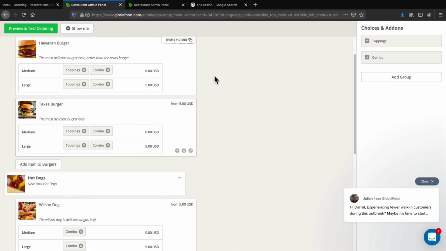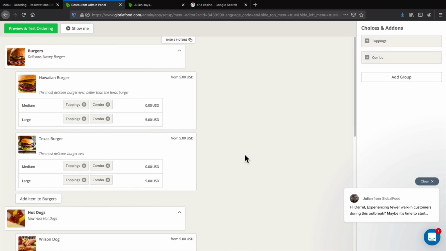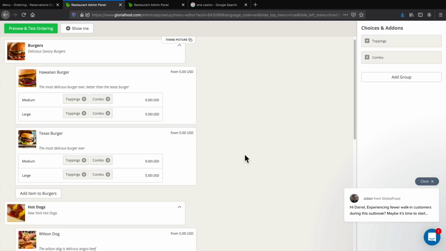So anyways, we have our products and everything's pretty much set. So that's it, guys. We are all done. Now, at this point, I've given you enough knowledge and information to keep going. You can go ahead and add different toppings, different combos. You can add another one for, I don't know, a dessert. Maybe you want to add a lava cake dessert or something like that. You can do that as well.